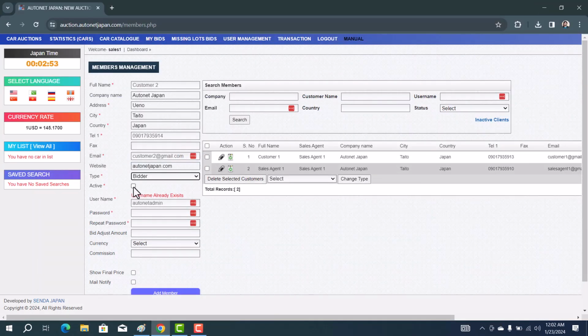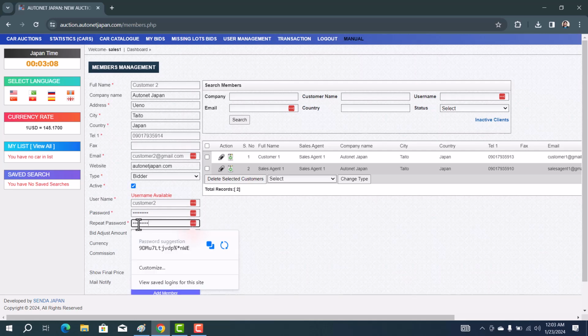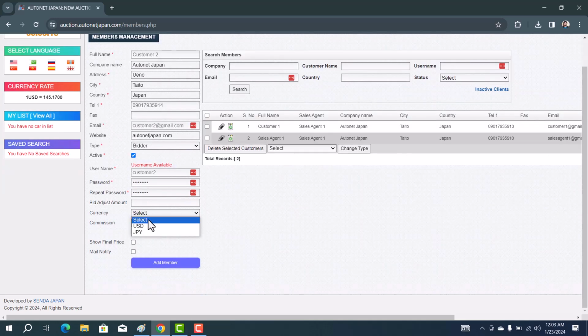And tick the checkbox as active and put in the username as customer2. Copy the name and paste it to the password. If you want, you can write different passwords, but for memorizing easily, I'm using the same username and password. Currency is JPY and add member.